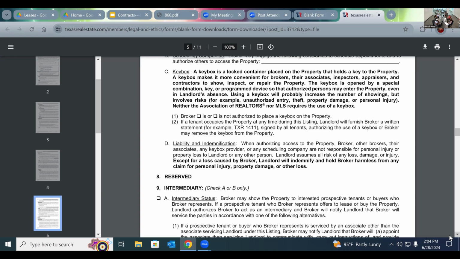Best practice is for that landlord to meet the homeowner or the person who's going to be moving in and let them know, my requirement is I have to meet you prior to moving into the property. Do the inventory condition form together. Exactly. Then you can walk through the property, take pictures, and everybody agrees to it.